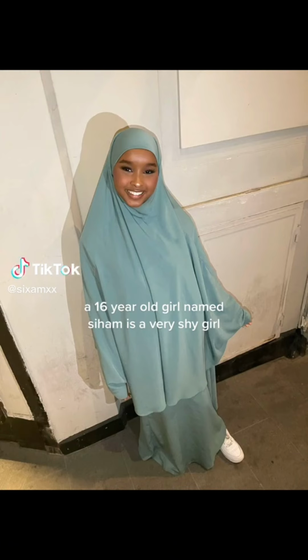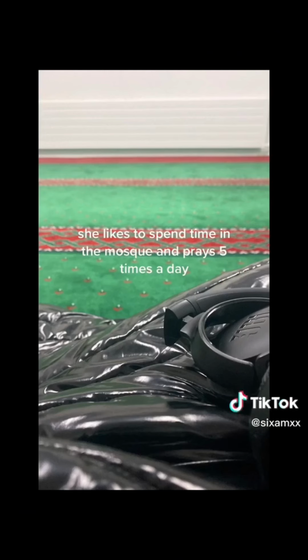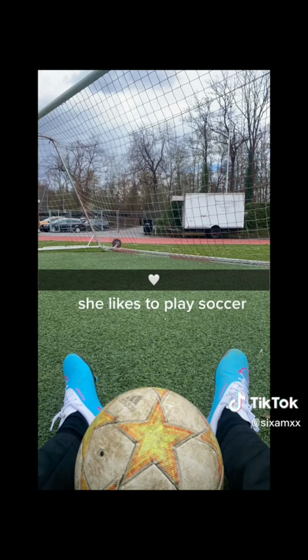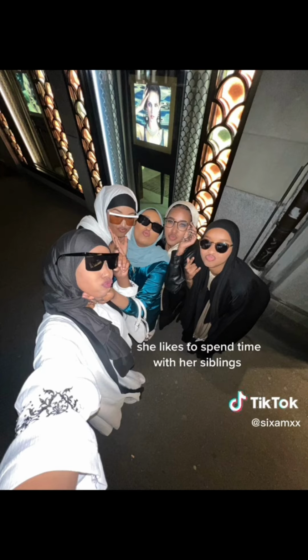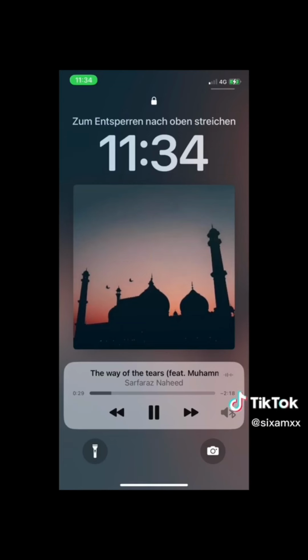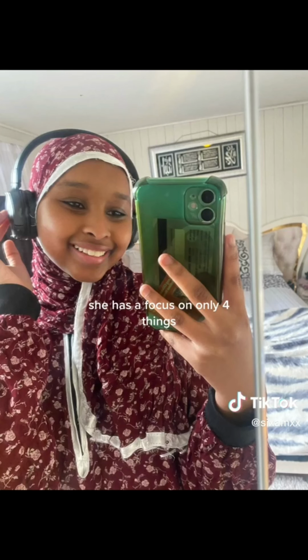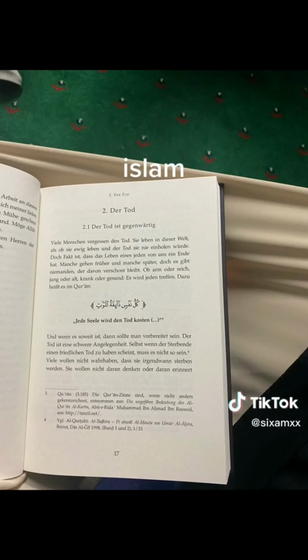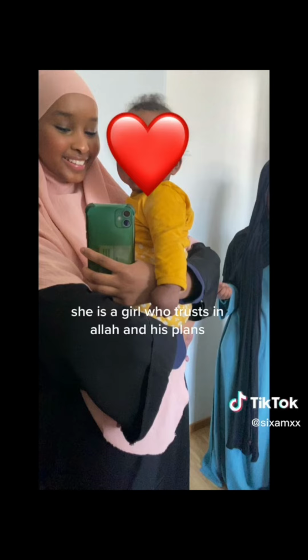A 16-year-old girl named Siham is a very shy girl. She lives her life in peace without alcohol and drugs. She likes to spend time in the mosque and prays five times a day. She likes to play soccer. She is a closed person but only opens up before Allah. She likes to spend time with her siblings. She likes listening to nasheed and reading Quran. She tries more and more to strengthen her iman. She has a focus on only four things: Islam, education, soccer, and family. She is a girl who trusts in Allah and His plans.